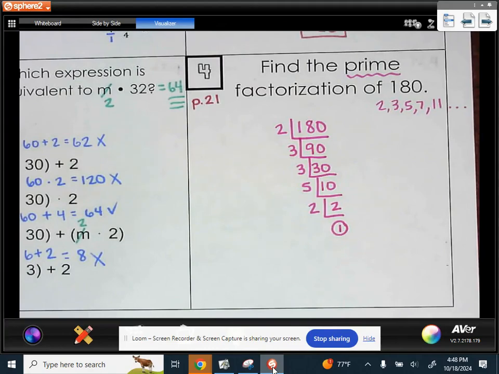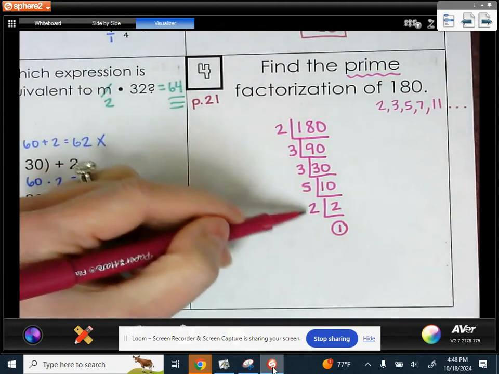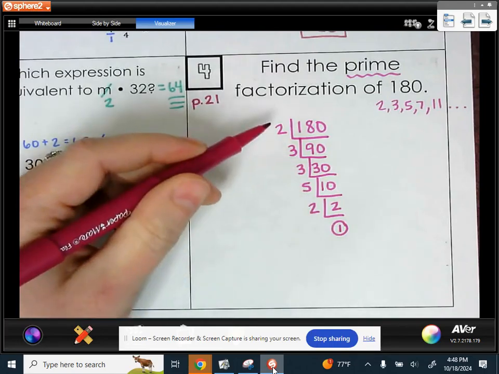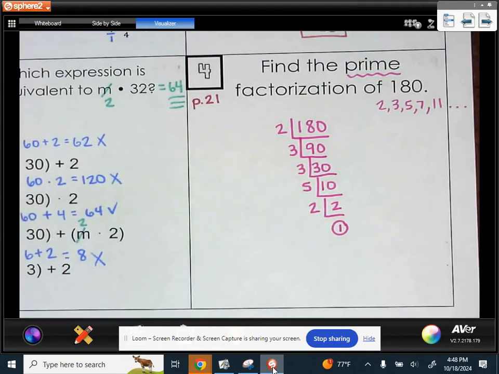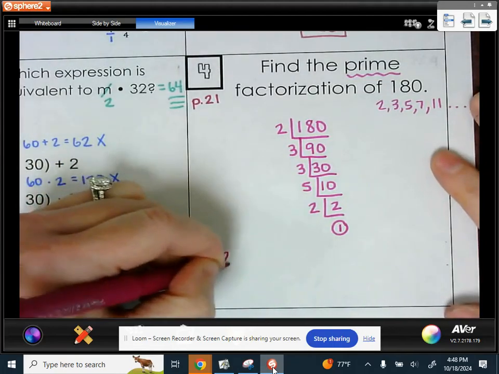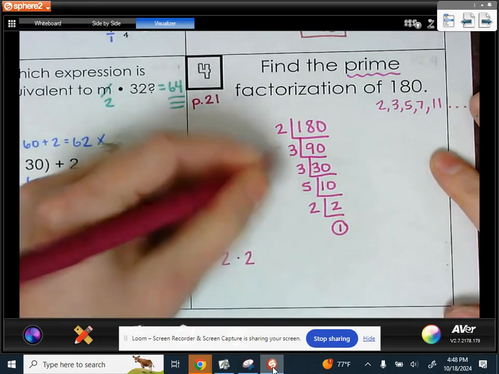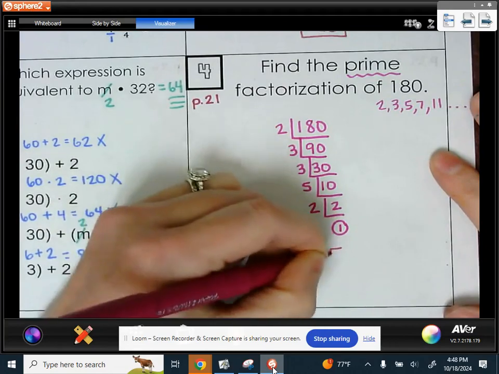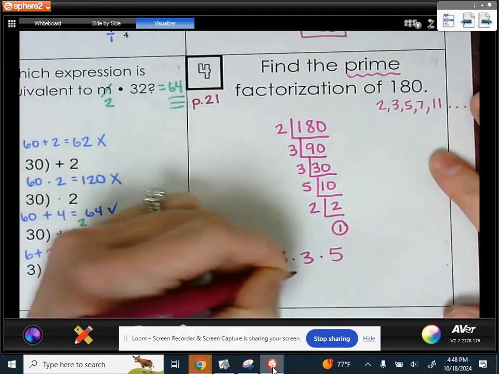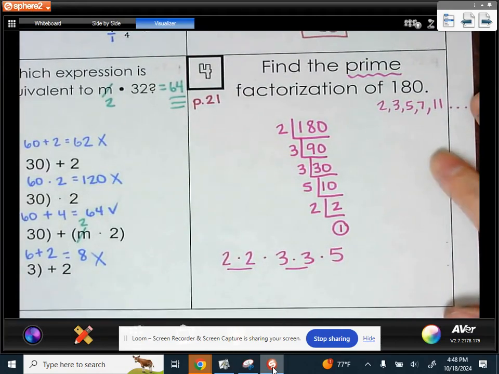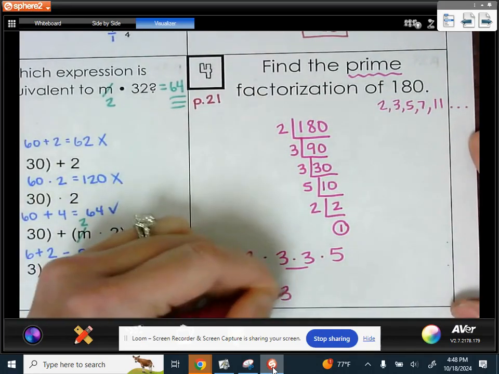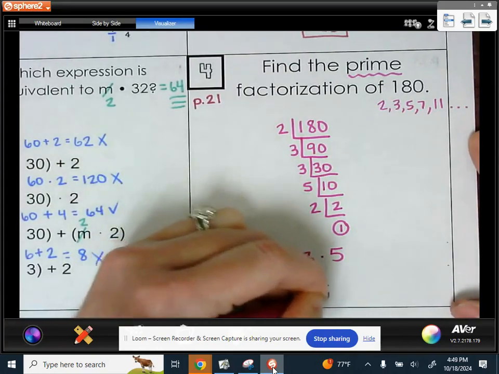You could have gone in a different order than that, but regardless of what order you go in, you should end up with the same prime factors along the side. Remember that you have to put them in order from least to greatest and in exponential form. So I like to do that in 2 different steps. Least to greatest would be the 2's, and then we've got a couple of 3's, and then our biggest one is 5. But remember that when you have multiples, you can put them in exponential form. So that would be 2 to the second power times 3 to the second power times 5.